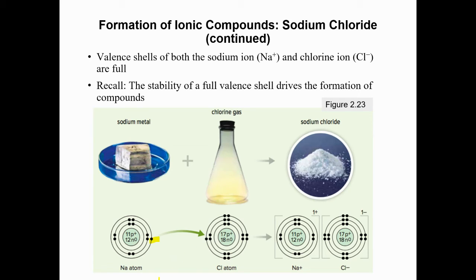So what happens in the formation of sodium chloride is sodium metal reacts with chlorine gas, and the atoms, in the case of sodium, give up their extra electron to chlorine atoms that need it. And then we can now see here that a sodium ion has resulted. You'll notice that that extra electron is missing, right? And you notice here that the chlorine atom, its outer shell is now full. So both of these in their ionic form are stable, and the opposite charges here hold the ions together.